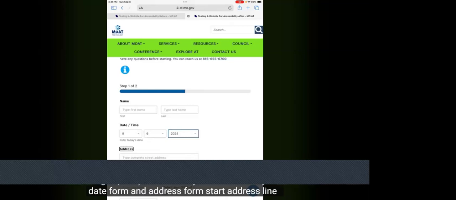Address, form start. Address line 1, type. I'm just going to swipe through all this information. Address line 1, address line 2. City, type city name, text field, city. And the nice thing with VoiceOver, I'm guessing you probably noticed, is you can keep swiping or keep moving the VoiceOver cursor, and it kind of interrupts itself and moves on to the next thing, so you don't have to wait till it finishes every single time.